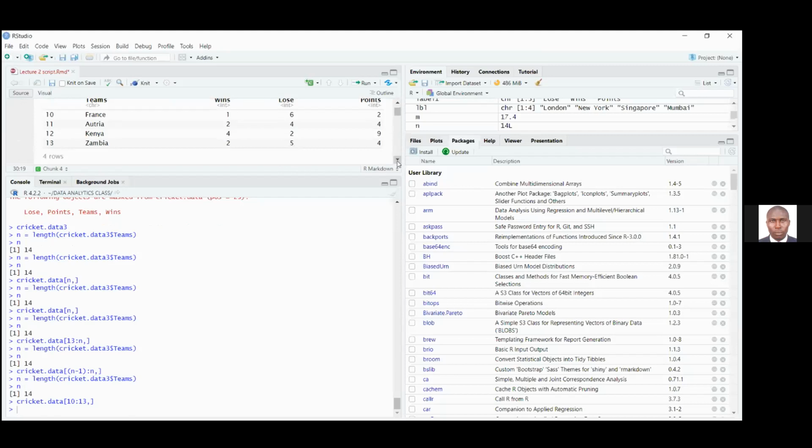But if you want to get a particular country, let me block this. Let me not run this.